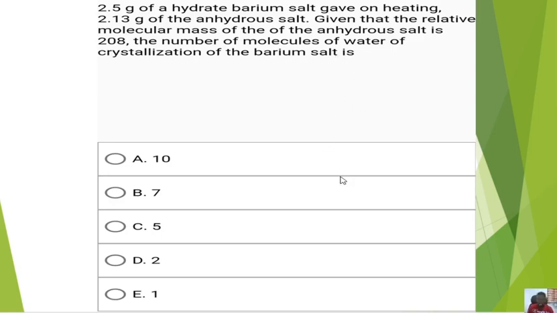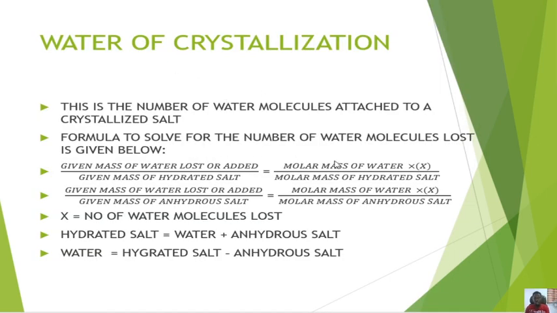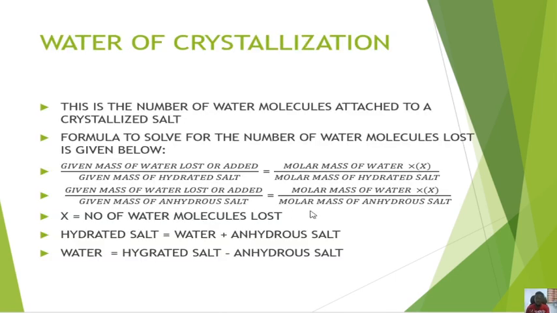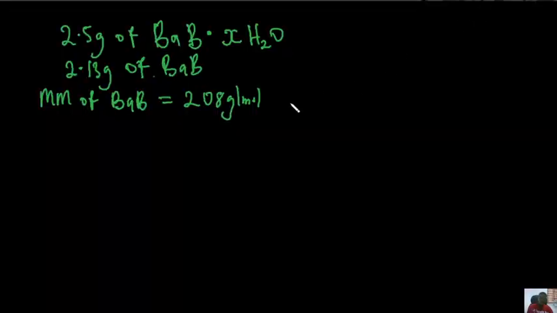So looking at this, if you notice, we have the molar mass of the anhydrous salt, which means instead of using the first formula for hydrated, we are going to use the second formula. If we had the molar mass of the hydrated, we'll use this. So just note, whichever molar mass you can find or is given is what will determine the formula you are going to use. So we're going to use the second one because we have the molar mass of the anhydrous. So let's get to work. Now, solving this question is going to be a very easy thing.